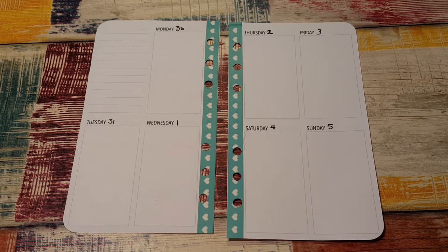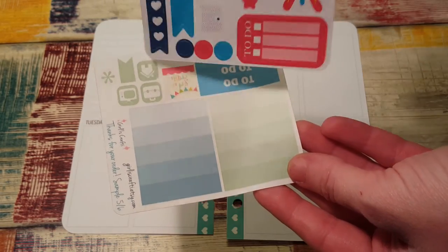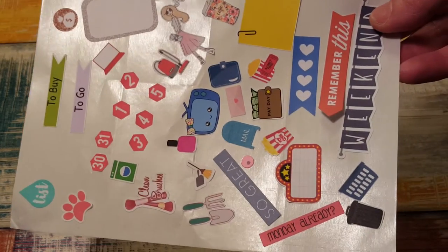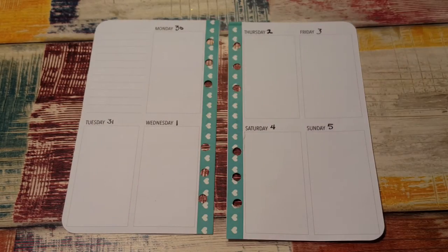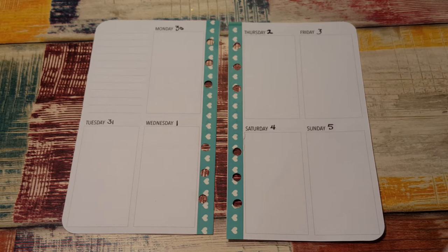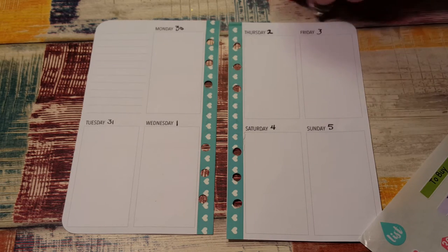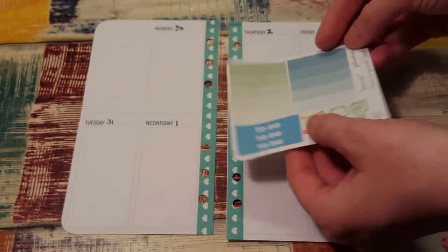So, I'm just going to use these little samplers up from Madeline Jane Prince and Girl is Crafty. Then I have all these random icons and stuff, a couple things left from my planning with Hurricane Randy. And then that's it. Just some things that I have laid out here off to the side. And I think I'm going to start with one of these full boxes.